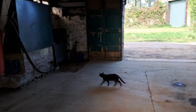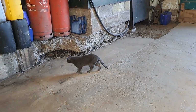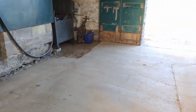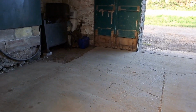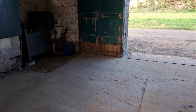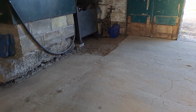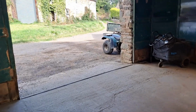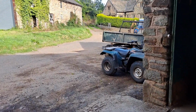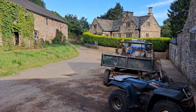So let me turn the camera around, and there's the shop lion. He's looking for his breakfast. Basically, we've cleared a space just there, and I'm going to jet wash the David Brown outside and then move it into that space and get it on some stands ready for paint preparation. We're just waiting for the Duke and Bob to arrive. They should be coming up that lane shortly. So while they do that, I'm going to have a cup of tea.